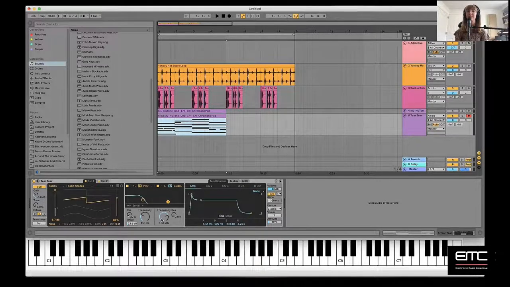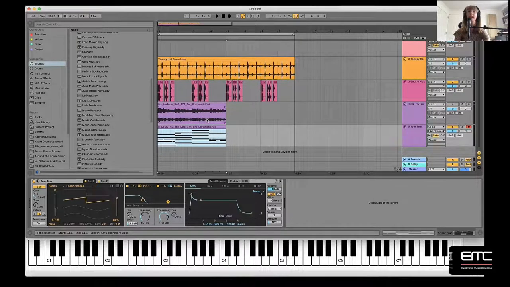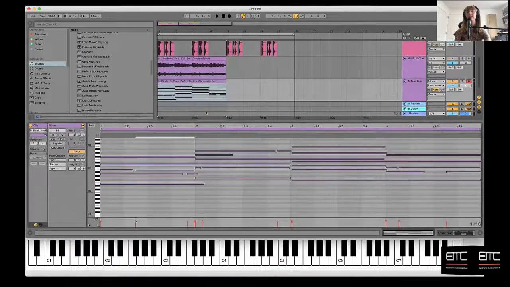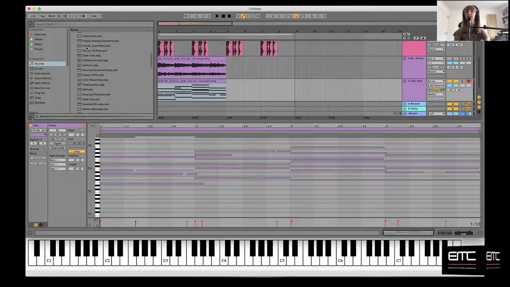And again, this is kind of low-key one of my favorite features in Ableton. I think it's a really great way to get started on an idea without even having to touch an instrument. So this is especially good if your piano chops aren't quite there yet. So this is a good way to take some audio loops or audio clips and convert them to MIDI, make them your own. We can go into the MIDI clip and change the MIDI notes, and we can use either the built-in Ableton sounds, or if you have your own VSTs that you want to work with, I would highly recommend that you check this feature out in Ableton.